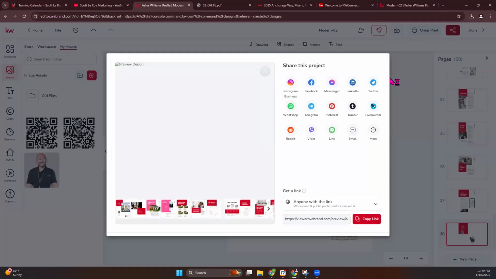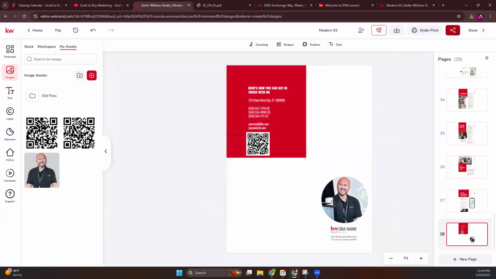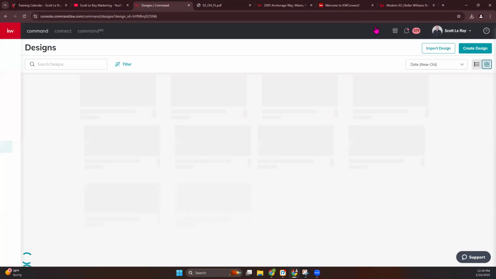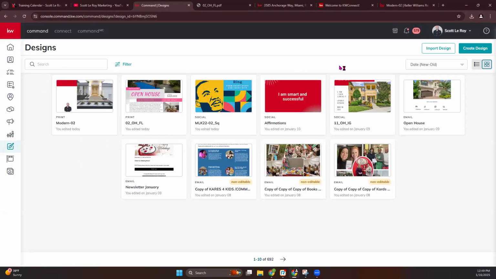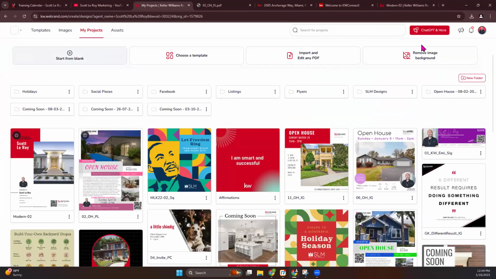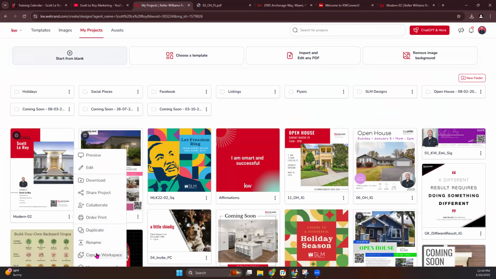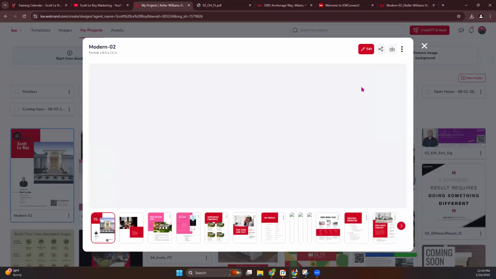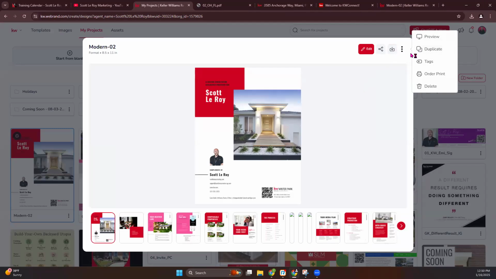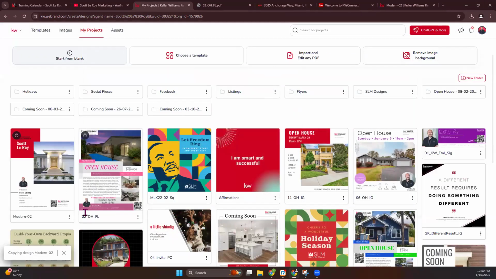All right, now that we are done though, we just want to hit done again. And that will be within our designs, either out here or in the My Projects, to where you can go in and make edits. If you want to create a new one for your next listing and you don't want to edit this one, you can always click those three little dots and make a copy. Let me see, I can't see it right now. I think it's down here. Duplicate. Here we go.